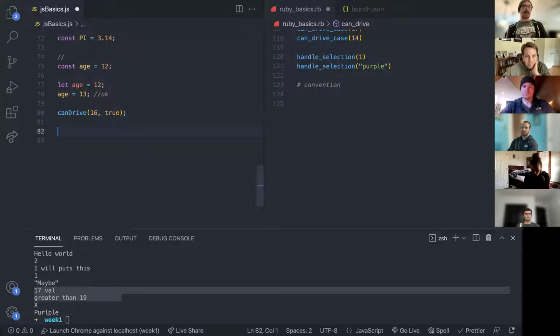So there was a question asked about, I think the question was, do you have to have true or false in your if statement? Or something like that. So let's look at the concept of truthiness and falsiness. I don't know how to spell those. Those really aren't words, but they really are words in programming.